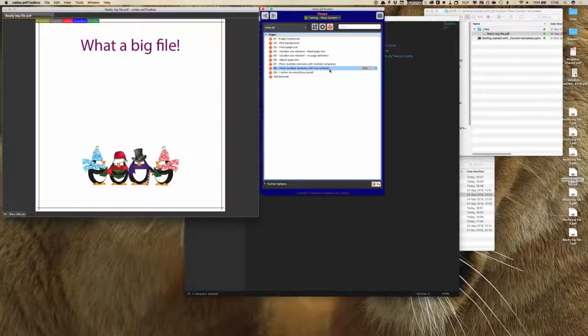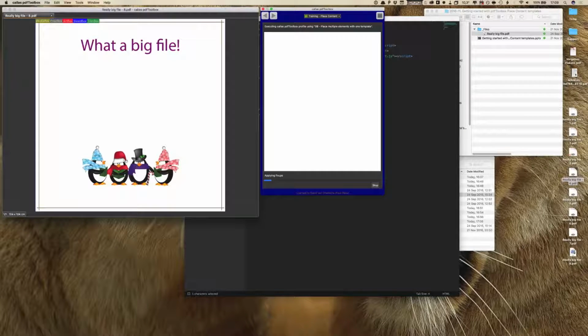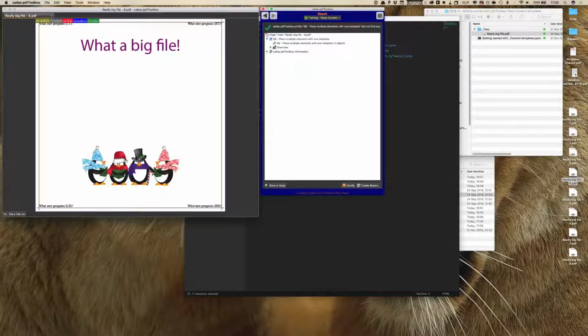So multiple elements with one template is this example, and then save it on my desktop. We're almost there, by the way. Save it on my desktop, and there we go. So now I have left top, left bottom, right top, right bottom.